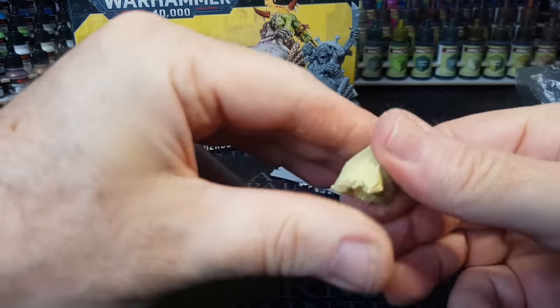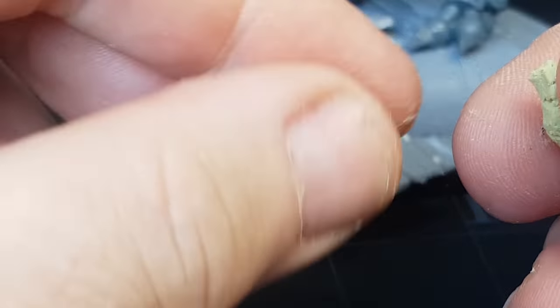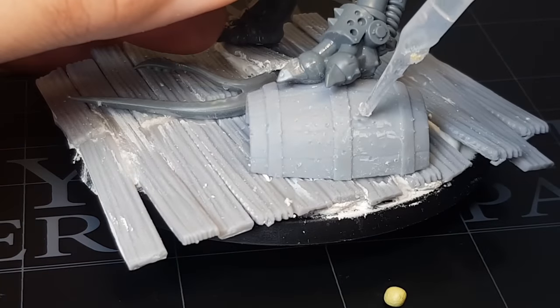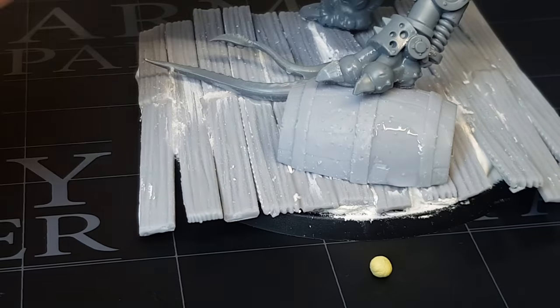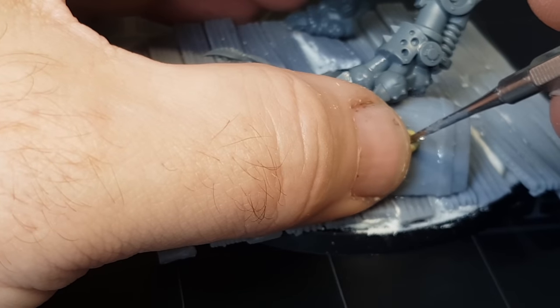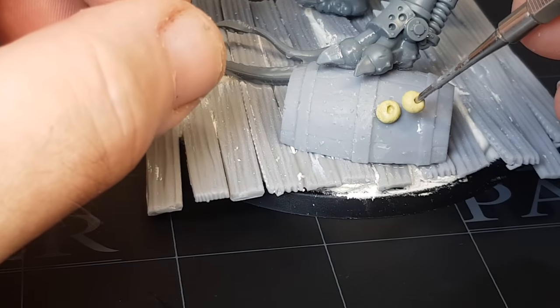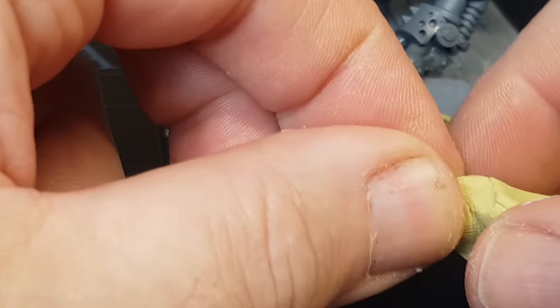Wasn't too sure how it was going to look, but I was only going to fill in a few small gaps, and I'm going to use this to make the barnacles. So it didn't need to be too neat or precise, because I wasn't doing any detailed work with it. So I'm adding some glue just to make sure these will stick to wherever I'm putting them. They may well stick anyway, because normally when they dry hardened, they kind of stick. But this stuff is so old, I'm really not too sure what it's going to do. So a little dab of glue, and then these nice and simple barnacles, make it into little circles, and then push them on, make a little hole.